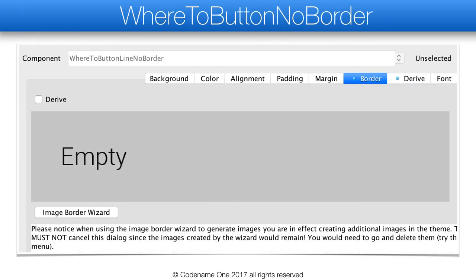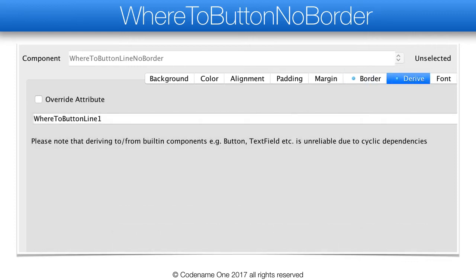We need the no border version of the style, so it will remove the underline border on the last entry. Otherwise, we can see an out of place underline in that one last entry in the list. We derive from the same style, so everything else is identical.